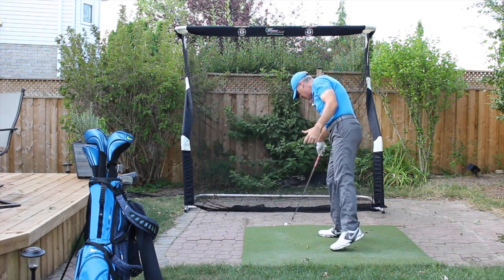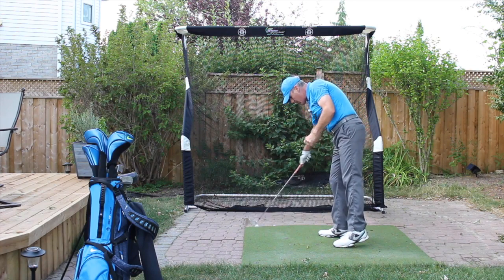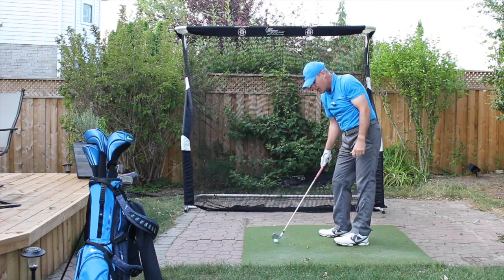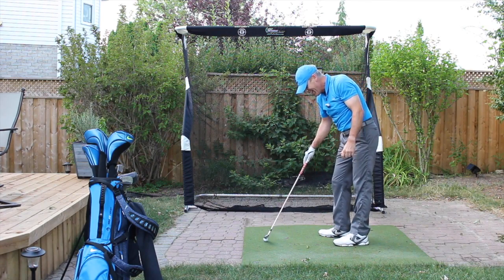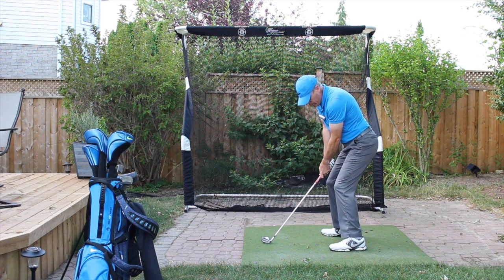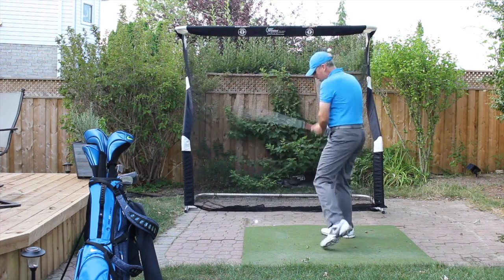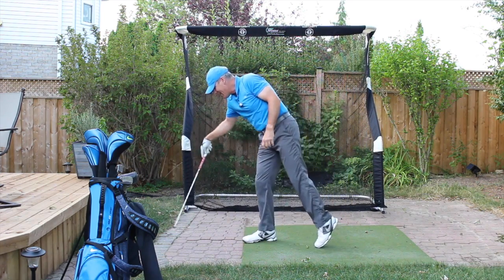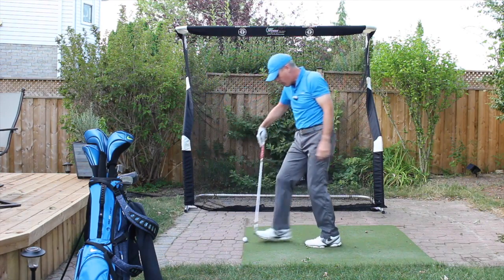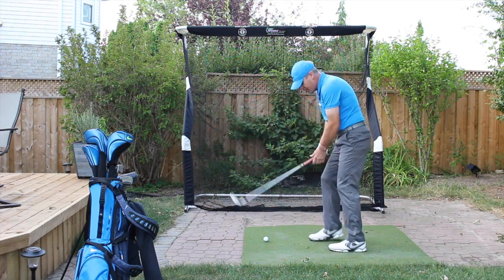I see my dandelion stem, gather my sword, slash through. There I lost it. And that was very close to a shank. I typically don't have an issue with the shanks in my right-handed swing, but once in a while in my left-handed swing I'll do the occasional one, and that's where I felt that tendency to lose my posture. Now I overdid that one because I was making sure I wasn't going to step up there.